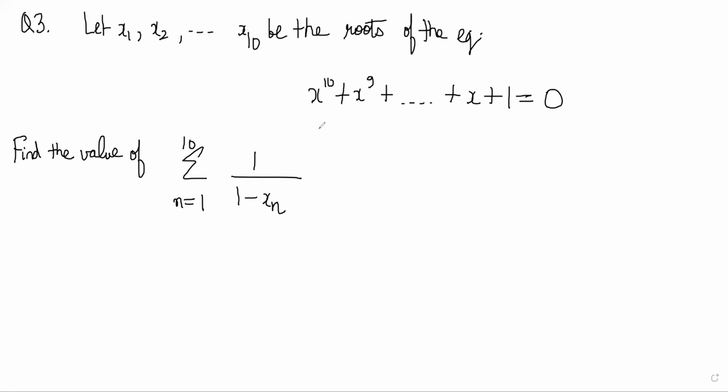Any ideas on what to do? It's a complex number, so e to the power. Yeah, that is x power 11 minus 1 equal to 0 roots. And then you can write it like that, x power 11 minus 1 by x minus 1, right? But does that help? Writing it like that, does it help? I don't think it does help much.